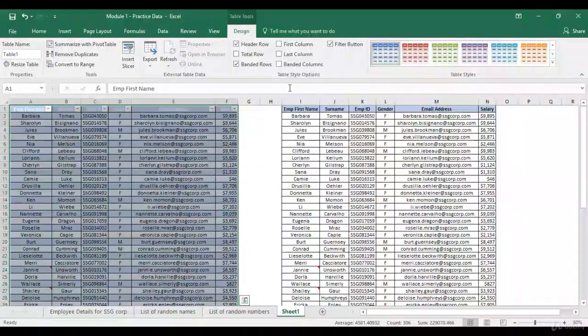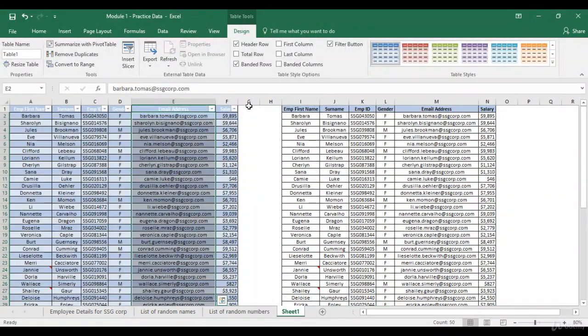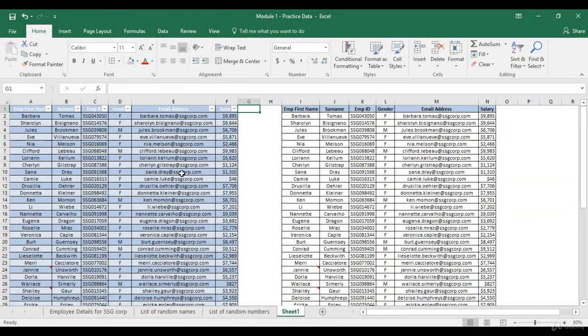As I scroll up, the first thing you will notice is that the format of the table has changed and Excel has automatically given filters over here. Now let's look at the first benefit. What you may have noticed is that we had the home, insert, page layout, formulas, data, review and view groups, but the design group is new. This was not there in the earlier examples, because this is a contextual tab which gets created whenever we use a table or a pivot.